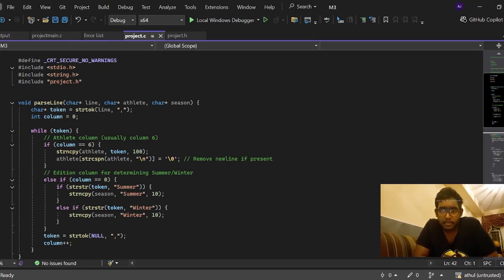Hi, my name is Akash Jeevan, and the problem I worked on for this milestone is identifying athletes who participated in both Summer and Winter Olympics. The problem is number B16 from our project. The goal was to process data about athletes and events to find out those who competed in both types of Olympics, the Winter and the Summer Olympics.